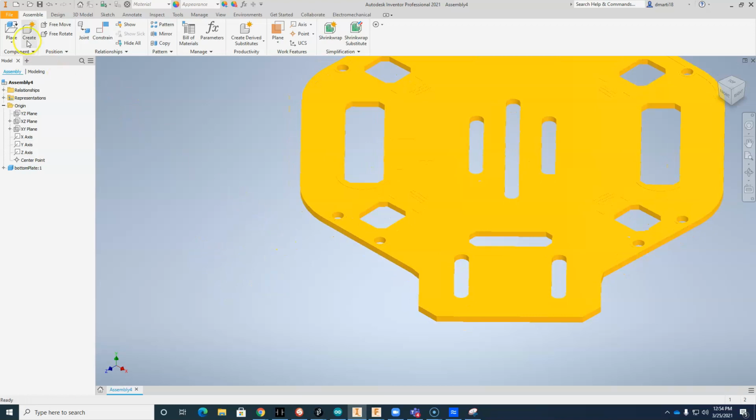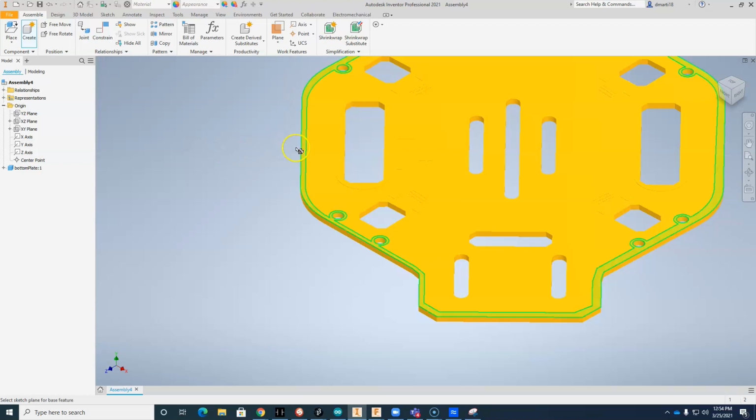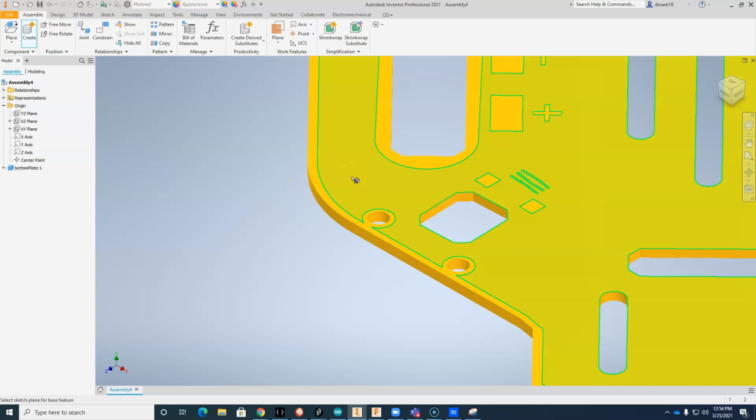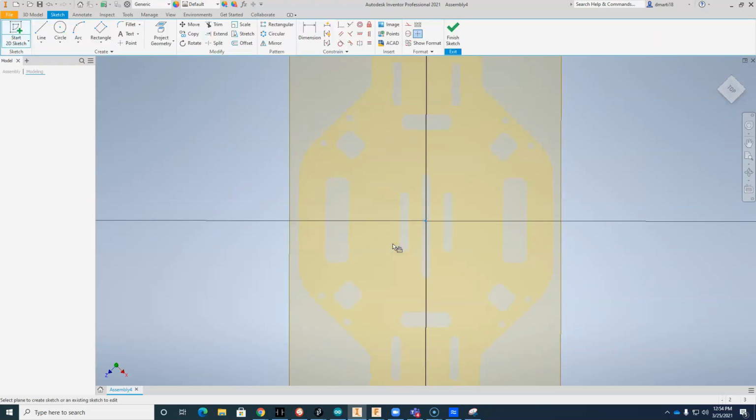Alright, so now I'm going to go ahead and create a new part. I can call it my arm. This is your drone arm, or your drone frame. So I'm going to select this surface. And then it's going to ask me to, or first let me create a sketch on this surface.